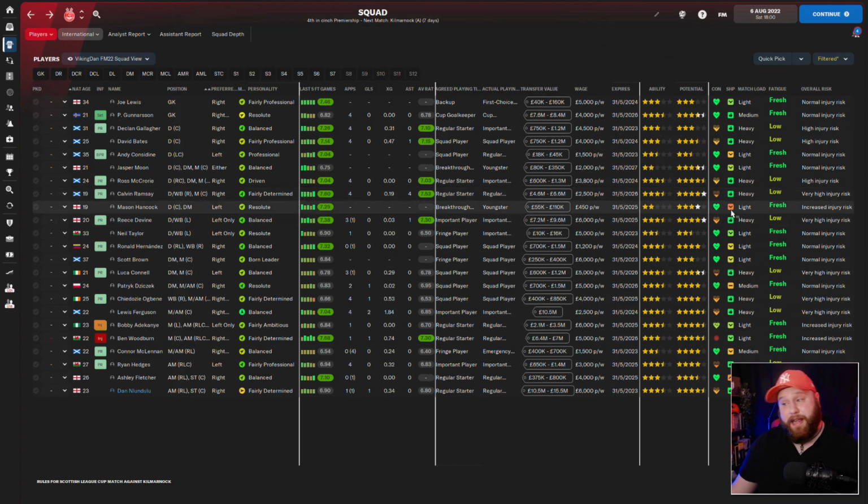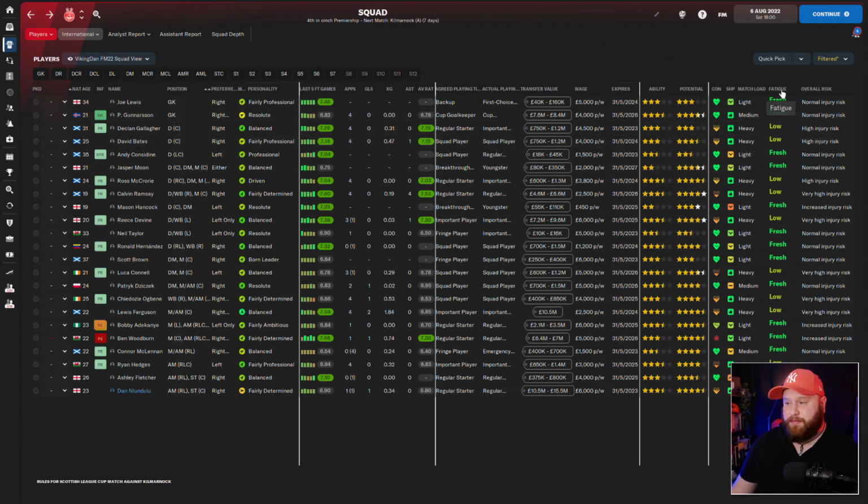And if they aren't getting game time, maybe make them available for a youth team or a reserve team or a B team if you've got one of those. The match load, again, if someone's got a heavy match load and they're consistently playing every three or four days, I'm probably going to look to bring them out until I can get their match load to a medium. It just helps reduce injury risks and fatigue in game.